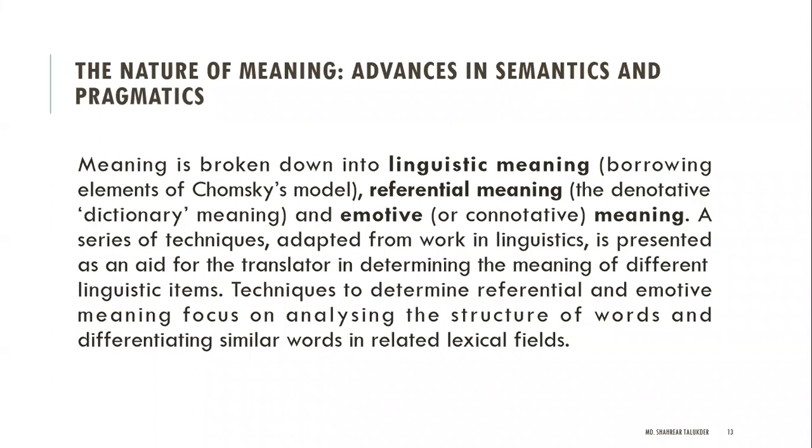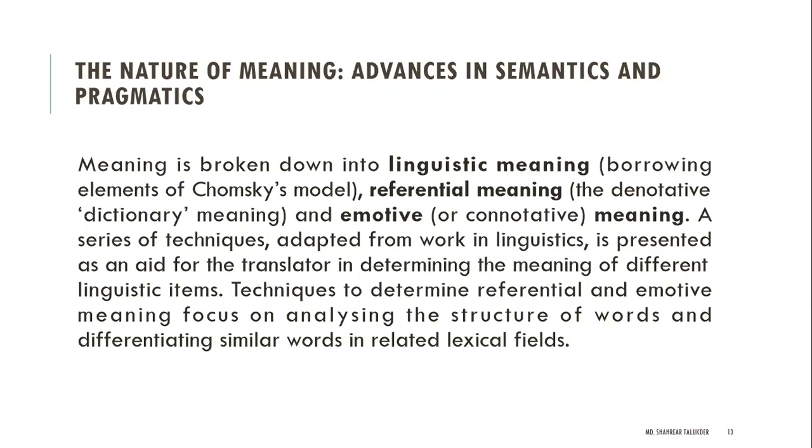So that's denotative, very much you can say scientific meaning. For example, if I say water, then water means water, nothing else. That is the denotative meaning, the exact meaning of a particular word. And emotive or connotative meaning is beyond the surface meaning, we have another meaning of the word. And there could be lots of layers of meanings of a particular word. For example, water is a kind of substance that we take when we get thirsty.